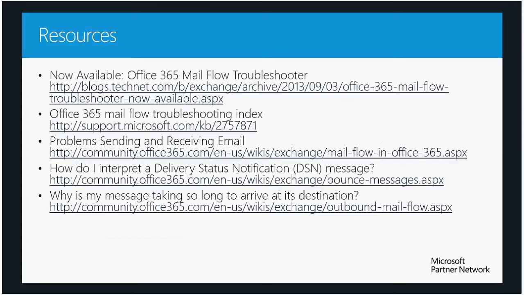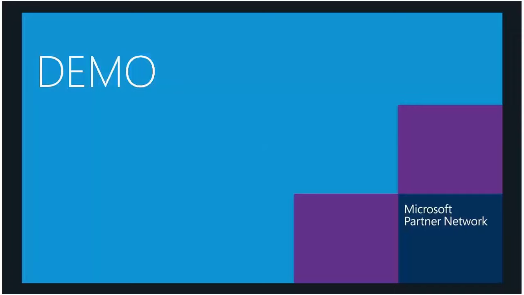We've put together a lot of helpful resources. There is an automated Office 365 Mailflow troubleshooter and a Mailflow troubleshooting index, which will bring you through the evaluation of all known SMTP error messages or all known delivery status notification messages. And we will start from here our demo session, which will show you what we've discussed so far. As you see these demos, you will already be aware of what we are talking about.